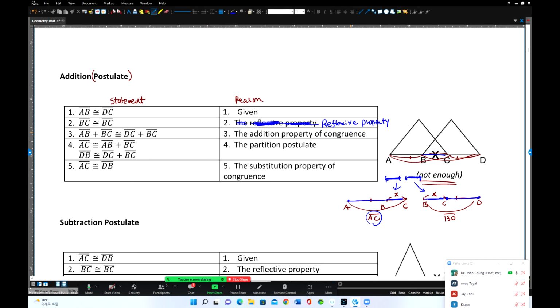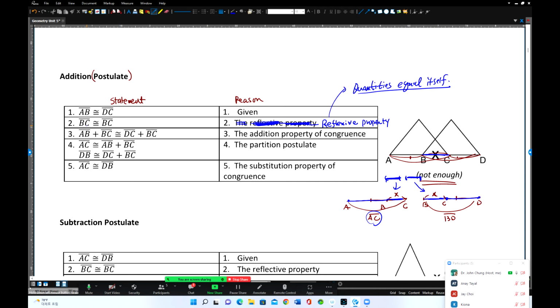Reflexive property, what does that mean? Equal to itself, right? This length is the same length. That's why equal to itself is said to be reflexive. But you don't have to explain, just why reflexive property is the best answer, okay? So this is the quantity. Reflexive means a quantity equal to itself. Okay, this is reflexive. So BC equals BC.